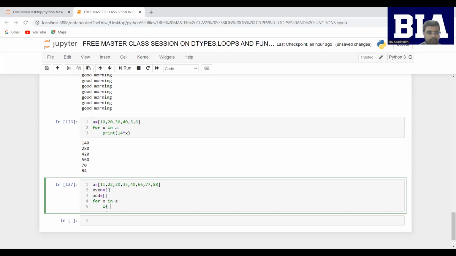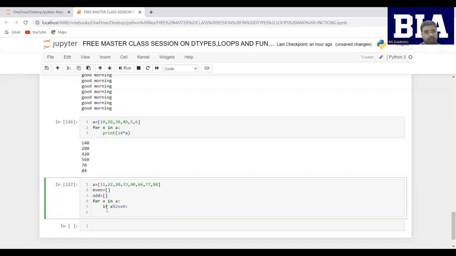So a if x percent 2 equal to 0, which is the condition for even numbers, a dot even dot append x.